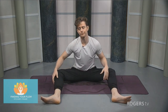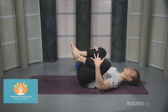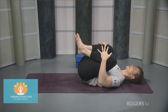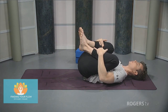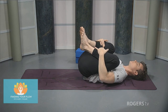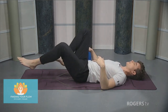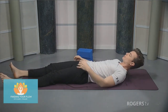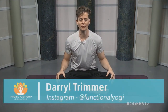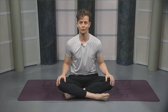Coming up, lie down on your back. Hug those legs in — maybe knees towards the shoulders, maybe legs in towards each other, whichever is comfortable. Hold it there for a moment. Then nice and slowly, release the legs and bring them straight onto the floor. Arms next to the sides and close the eyes. Please take a little bit of time for yourself at the end — about five minutes or so — just to be within your own. Thank you so much for joining. Look forward to seeing you next time.